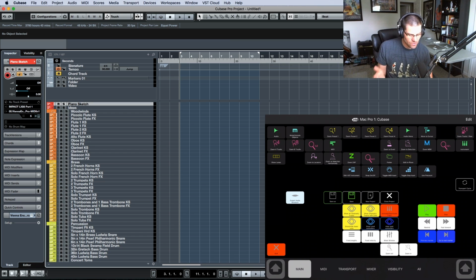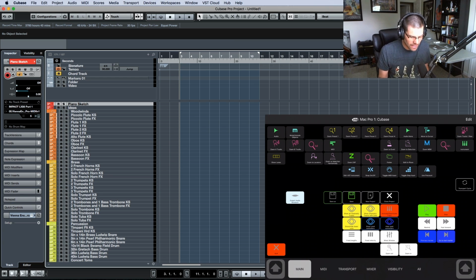The one that I use a lot is show all tracks. If you remember the video I did a couple weeks ago, it was the key command for this. Now you can go within Metagrid and set that key command up, and it's just right there on your touch screen.